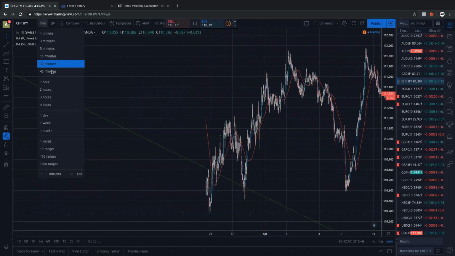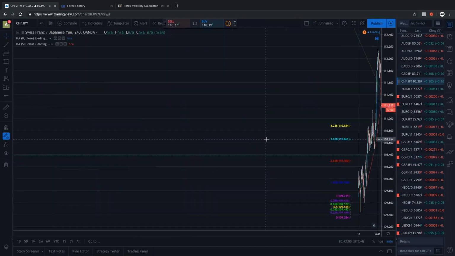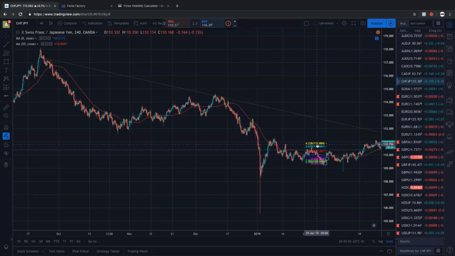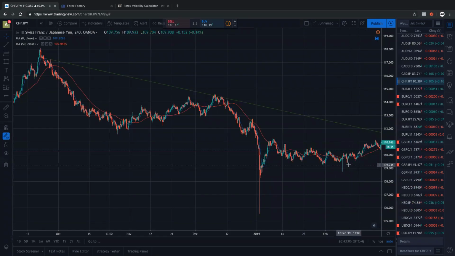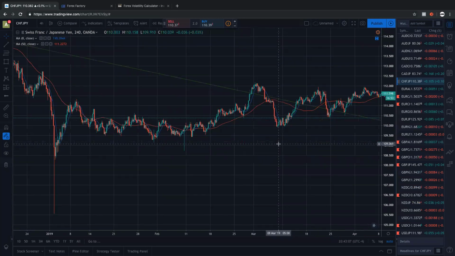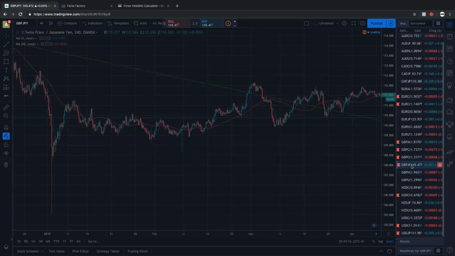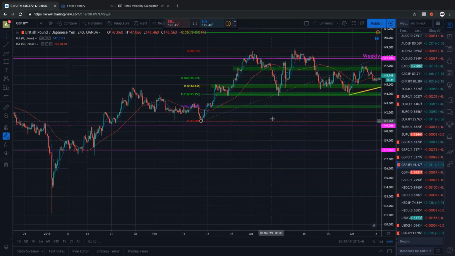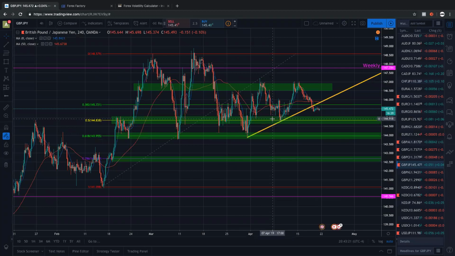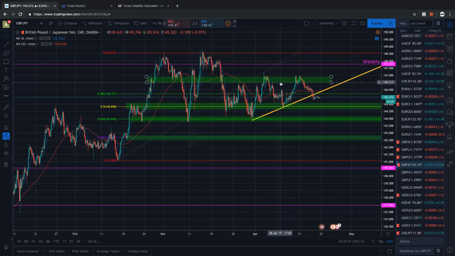So now let's double it back. Let's look at the 4 hour again. Okay, and let's just look at another pair. And this is considered backtesting. This is all we're doing. We're just backtesting right now. All right, so let's look at a GBP pair, GBP JPY. This is a solid pair. This is actually a pair that I'm watching, so I'm going to see what's going to happen in this area. So let's go with it.